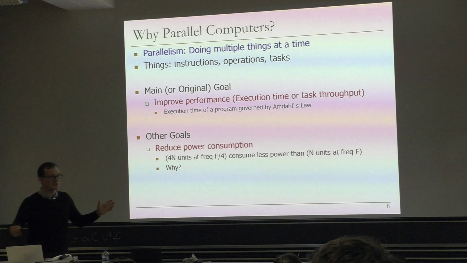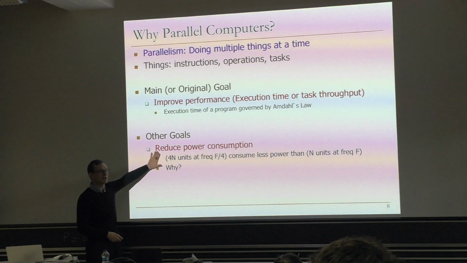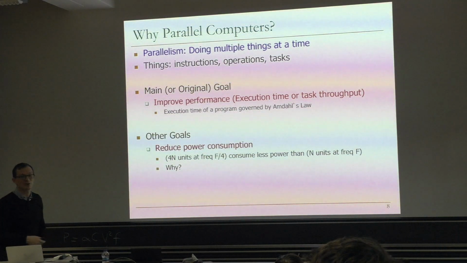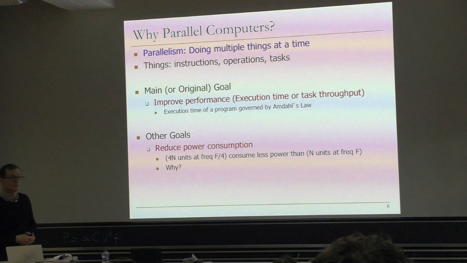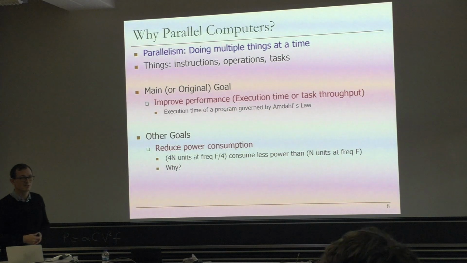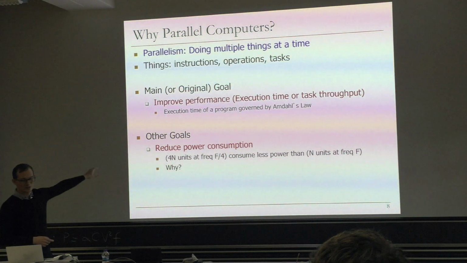So if your application is completely parallel, this is a very good trade-off. Or if it's close to completely parallel, it's also a very good trade-off, right? But if you have a lot of bottlenecks in your workload, this may not improve your energy consumption significantly in the end. You may actually increase your energy consumption, because your task is running much slower now. Okay, so this is only one of them.